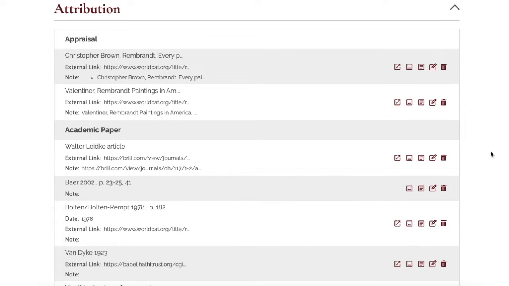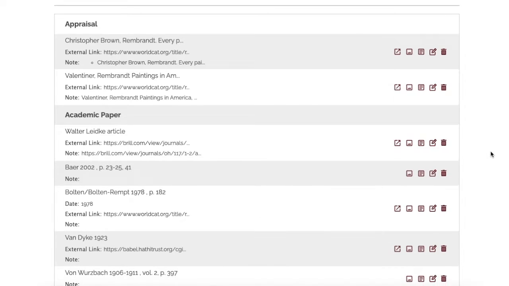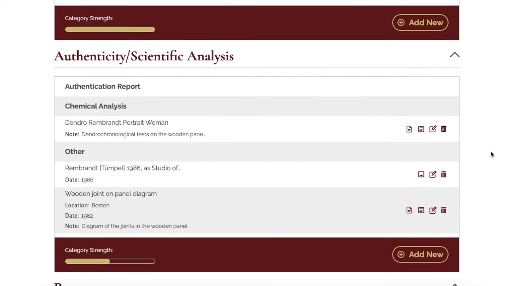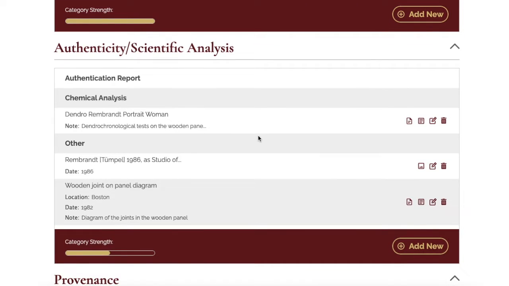The attribution, taking opinions of scholars and art experts. But here at Authentify Art, we like to focus also on the scientific analysis, the factual information about whether the materials used are correct. By including this section as a more general application to artworks, this is creating more truth about the artworks, and leaves little doubt as to the authenticity of them.